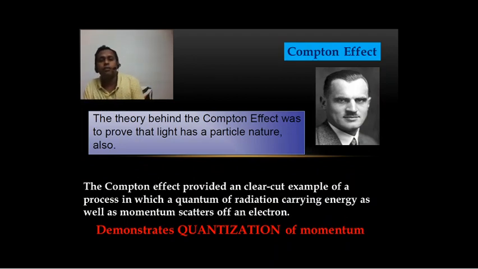Next, I would like to discuss the Compton effect. The theory behind the Compton effect was also to prove that light has a particle nature. I already mentioned that the photoelectric effect demonstrates the particle nature of light. The Compton effect also demonstrates the particle nature of light, and provided a clear-cut example of a process in which quantum radiation carries energy as well as momentum.